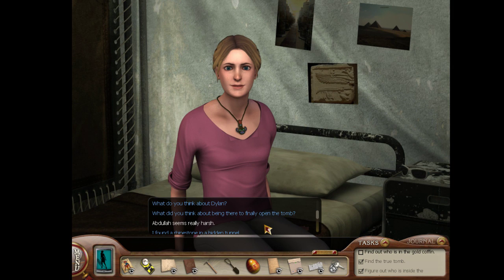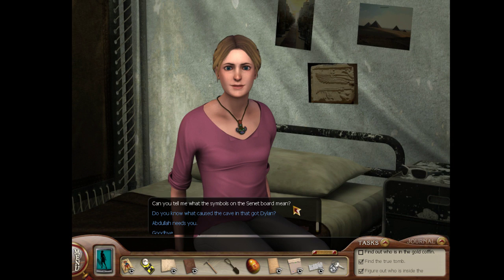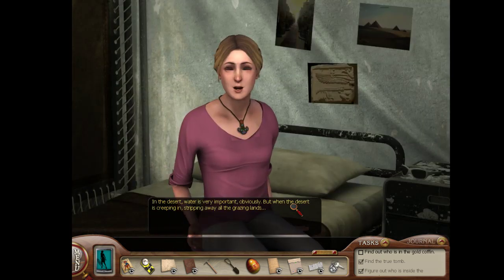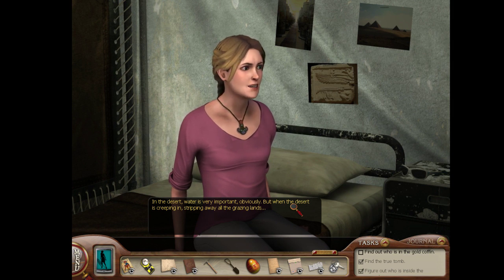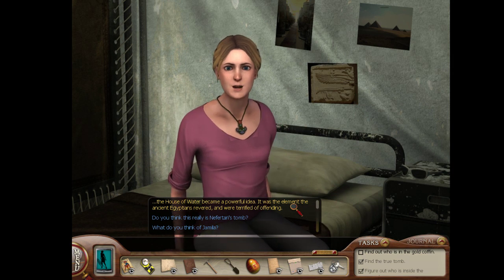I think one of the things we talked to her about will make her... Okay, yeah, we did need to ask about the Senet board. Can you tell me what the symbols on the Senet board mean? The special squares are the House of Rebirth, the House of Happiness, the House of Three Truths, and the House of Re-Atum. That represents the House of Water. What's the House of Water? In the desert, water is very important, obviously. But when the desert is creeping in, stripping away all of the grazing lands, the House of Water became a powerful idea. It was the element the ancient Egyptians revered and were terrified of offending.